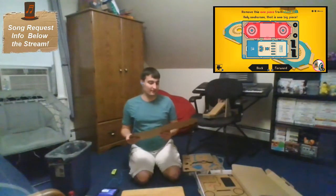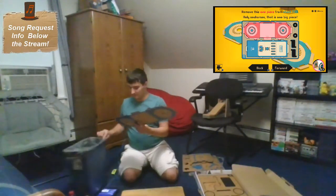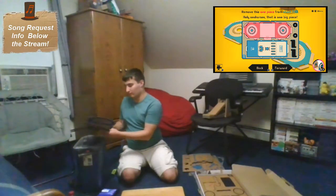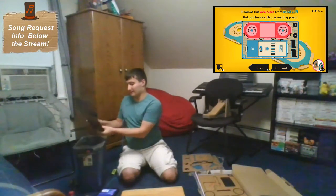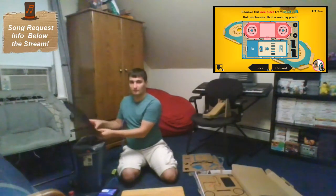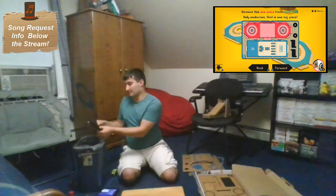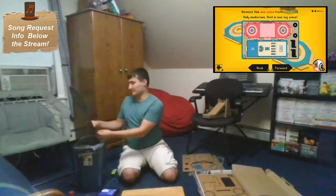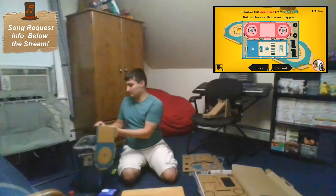Okay, there are holes all around. That is an insane number of holes. Do they serve any actual purpose? I don't know. But if I don't punch them out now, they're just going to come out later. Yeah, it looks like you're supposed to punch out the center too, but sometimes these pictures don't show the center getting punched out. Like, see how the blue circle is still there in the picture?